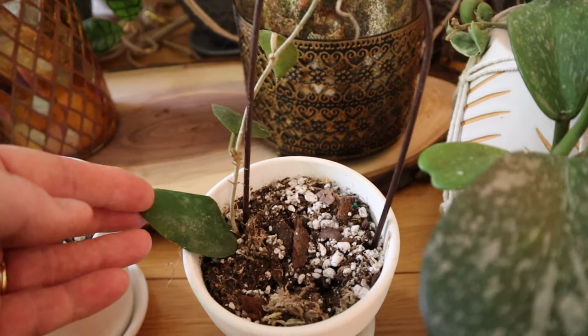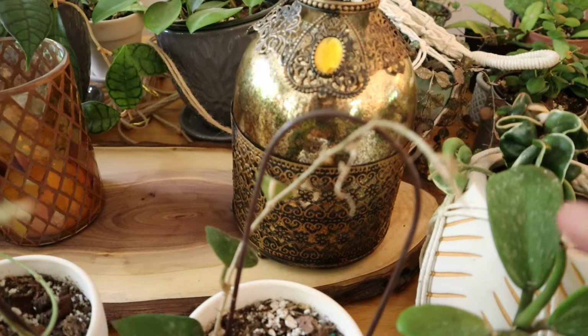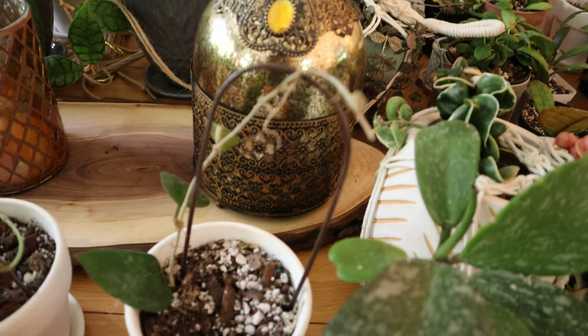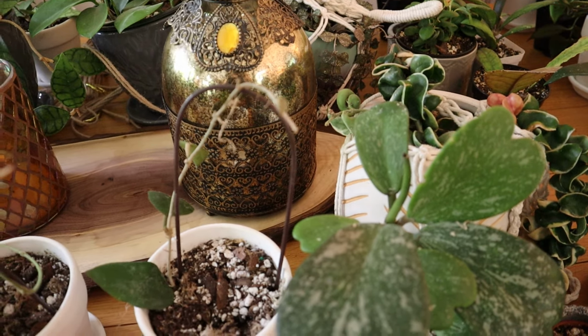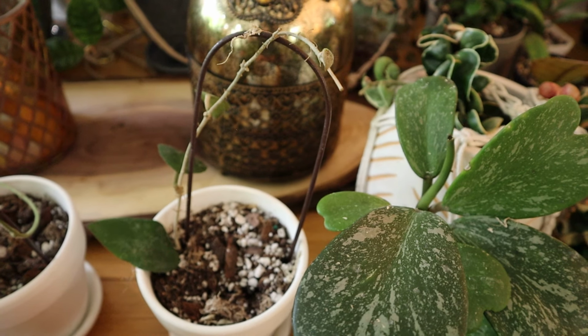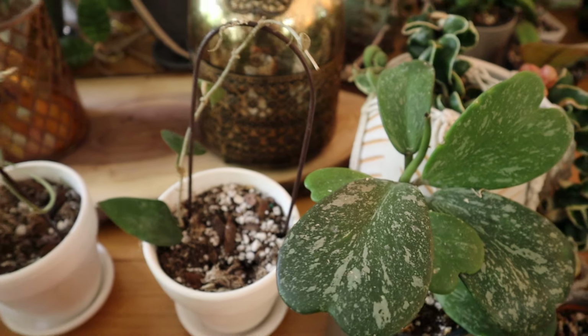This is my Hoya caudata. Now this was actually big. It trailed all the way around this trellis. Oh, I see there's a new leaf coming. But one day the leaves just all fell off. Like literally over a matter of 2 or 3 days the leaves just started to fall. These ones are fine, they're nice and secure. Okay, so there is a new leaf coming. No idea what happened to it. So anyway, it seems to be sorting itself out, thank goodness.